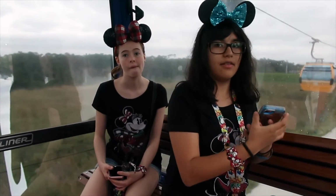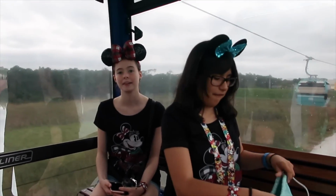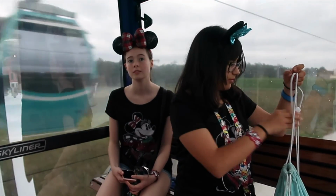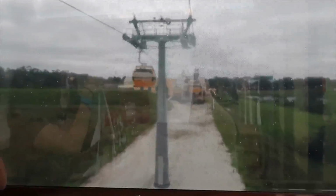Where are we going? We're transferring, right? It kind of feels like air conditioning going through it this time. I'm sure it's a lot different during the summer. Summer has got to be a hot, warm breeze coming through here, but this is nice and cool. I can feel the air from the bottom. It's gonna be bumpy when we get back there. What tone's that? That's Guardians of the Galaxy. Oh, I see Groot.